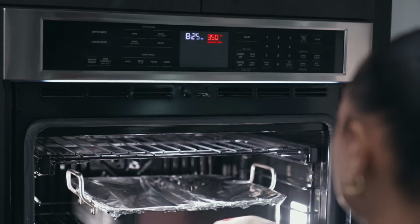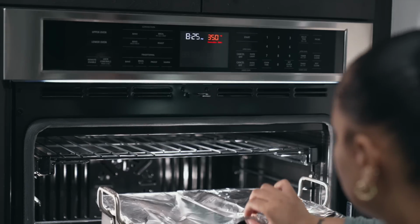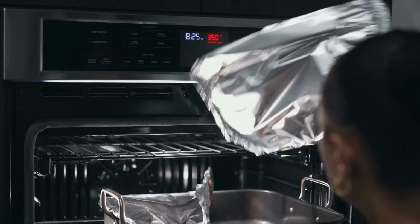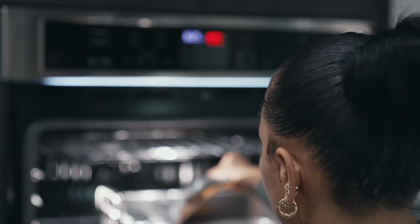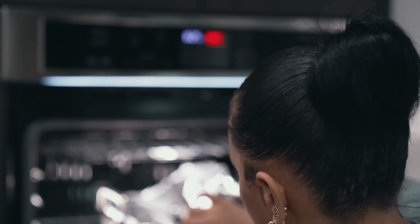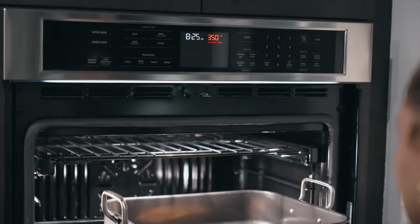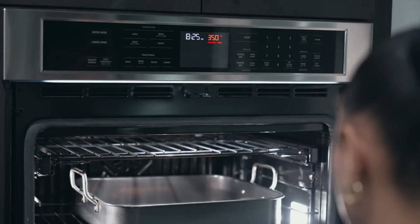So as I mentioned earlier, you're going to cook the salmon for a good 30 minutes with foil, and that's going to really cook the salmon all the way through. This salmon really came out perfect. It was just the perfect texture to me, and yeah, I did it perfectly. So I removed the foil, and then I'm going to turn the broiler on because that's how you get the salmon all crispy on top.